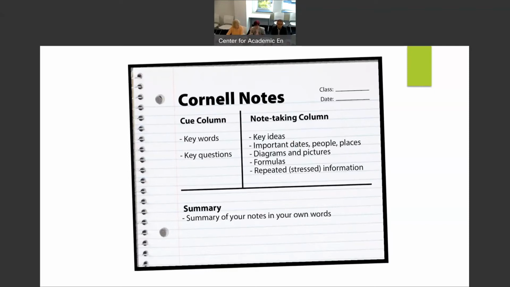But you want the date, and very important, the name of the class, especially if you have a notebook that is like a 5-section notebook where you have different classes' notes in there. List in the Q column all the keywords, any word that is said over and over and over again, any trade word or buzzword or a word that's intrinsic to whatever the lesson is. You want to put that up there. Any questions that either have been asked by the teacher or answered by the teacher, you want to put those in there.